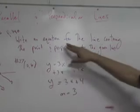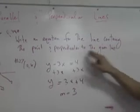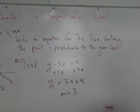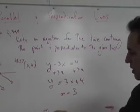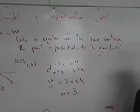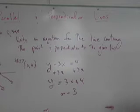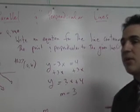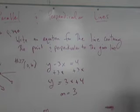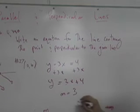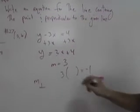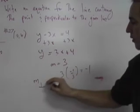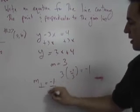Now, what is the slope? We need to write an equation for a line containing the point and perpendicular to the given line. So what is the slope of the line, I put a little symbol here, the perpendicular line. What's the slope of the perpendicular line? Negative perpendicular? Not negative 3, because negative 3 times 3 will give you negative 9. You need something a little bit different. 3 times something which equals negative 1. Oh, I got it. Negative one-third. That's right. Negative one-third is the slope of the perpendicular line.